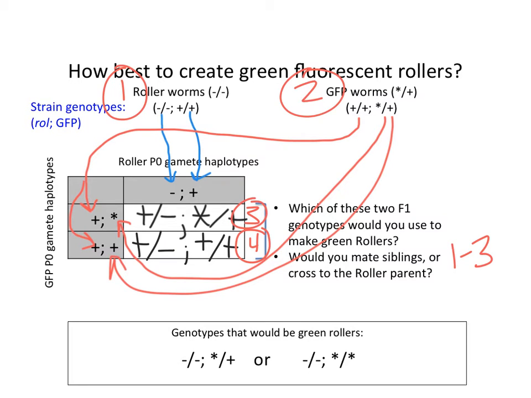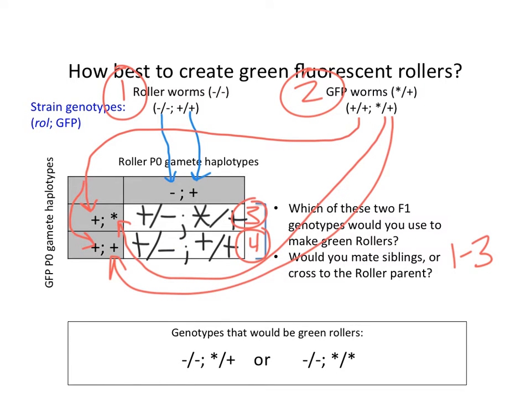So let's worry more about how we're going to make crosses between individuals where we're assured that we're going to get minus over minus. Of all of these combinations of crosses, which is the worm we have to use if we want to optimize our chances of having minus alleles sent into the next generation? Yeah, I see a few people raising 1 finger. I hope that's the index finger. Right, we want to use worm 1 because it is guaranteed to contribute a minus allele to the next generation. We only have a 50% chance if we use worm 3 or worm 4.